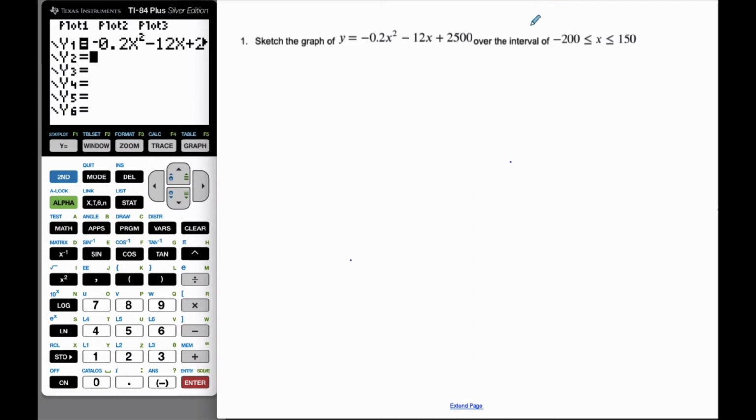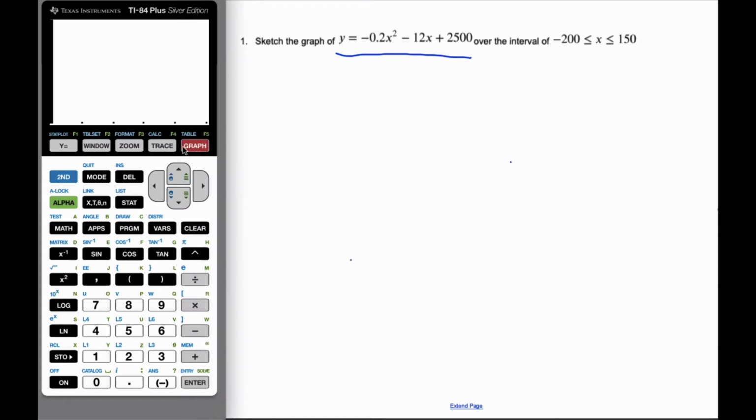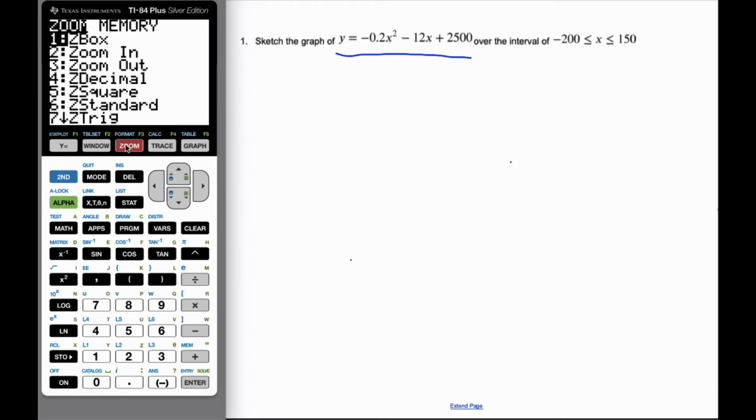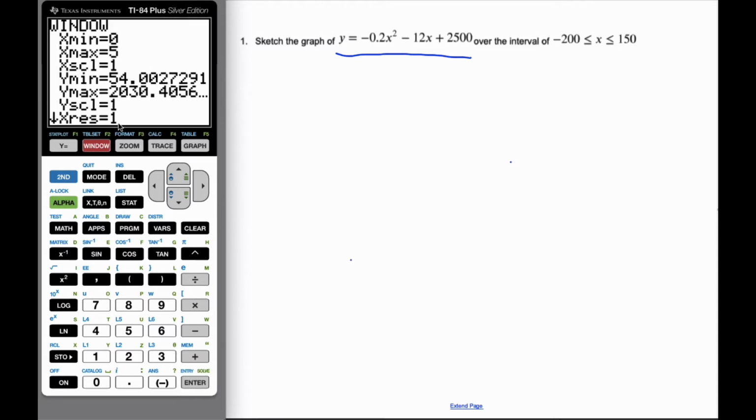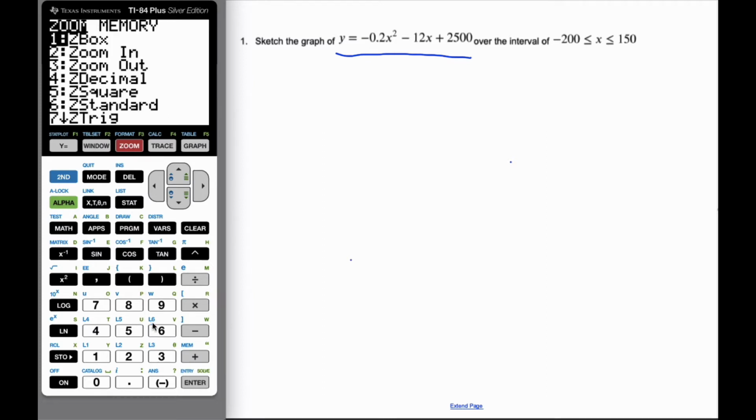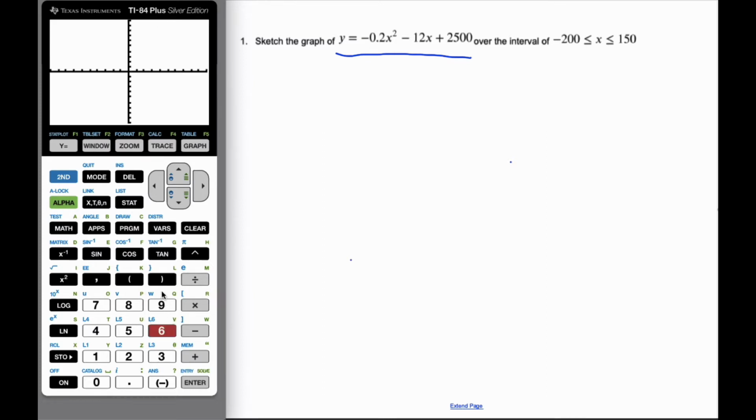Okay, so in this problem here, we're going to work with our calculator a little bit. We're asked to sketch the graph of this particular function. I've already put it into the calculator, and I'm going to just hit graph. And I don't see anything, and this is what often happens. Students come along and say, oh, my window's all messed up, let's just zoom to standard to find it. And again, I get nothing, which is not very helpful.